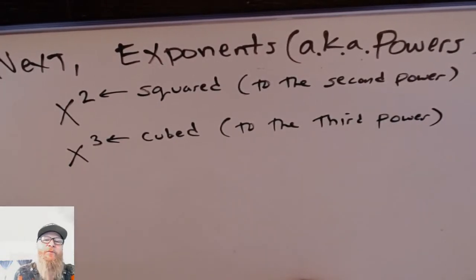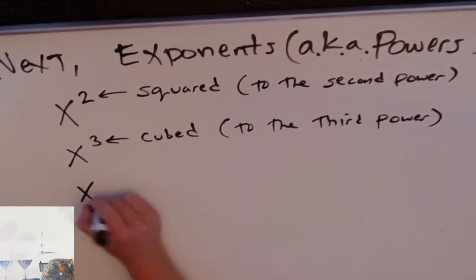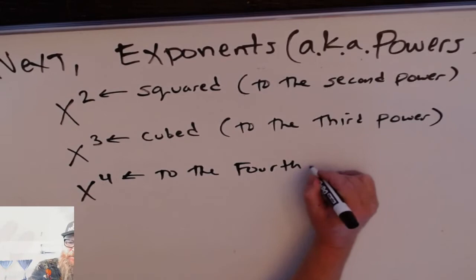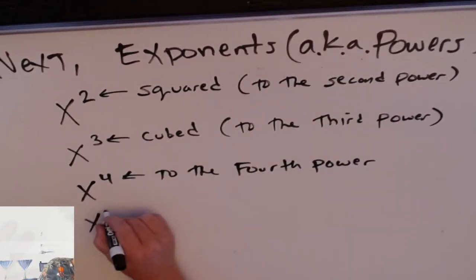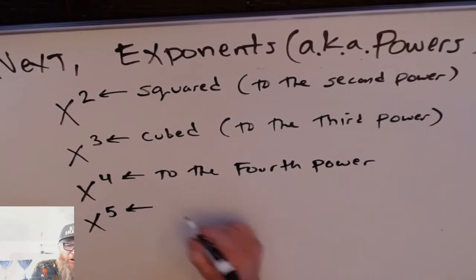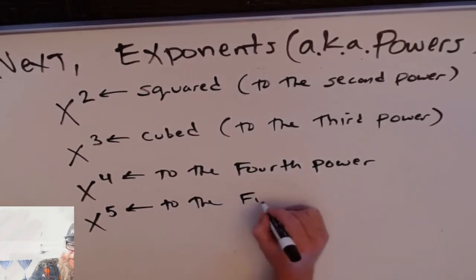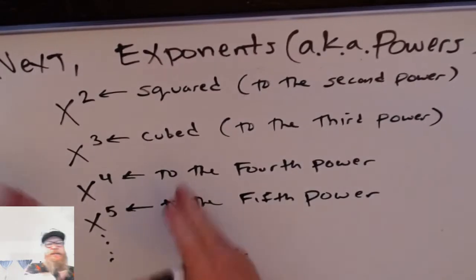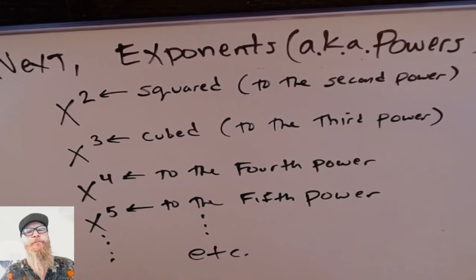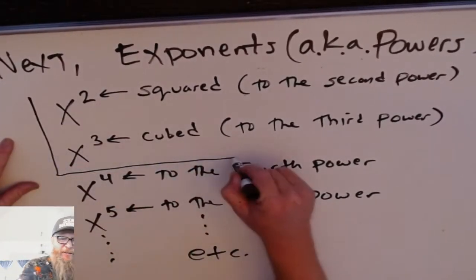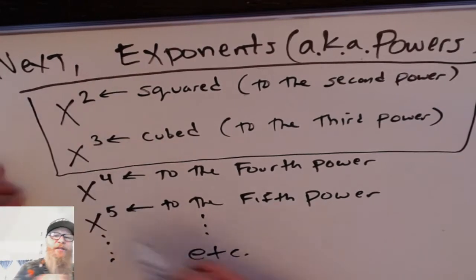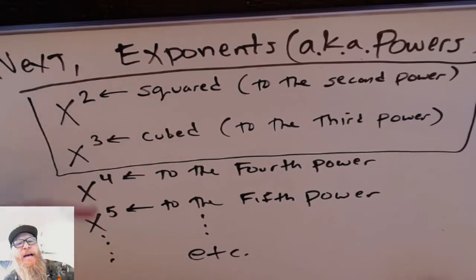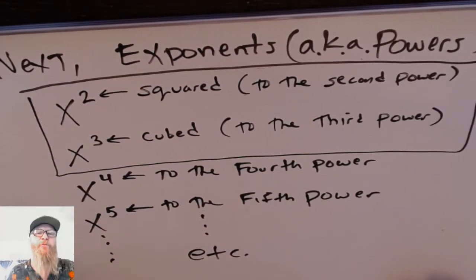And then after that, we just say to the power. We don't have a fancy way of saying it. So anything larger, we just say to the fifth power. And I'm going to stop there and just say this is the pattern. All right? The real important ones, the ones we see all the time, are the squareds and the cubes. I'm not trying to imply that the other ones aren't as important. I'm just saying that these are the ones that have the kitschy words, you know, squared and cubed and things like that.